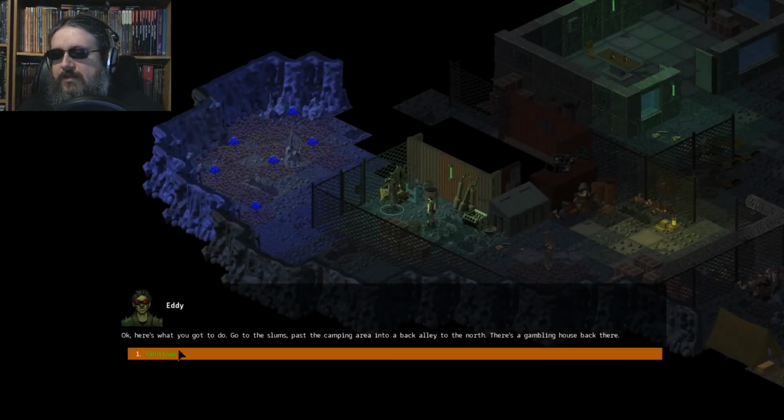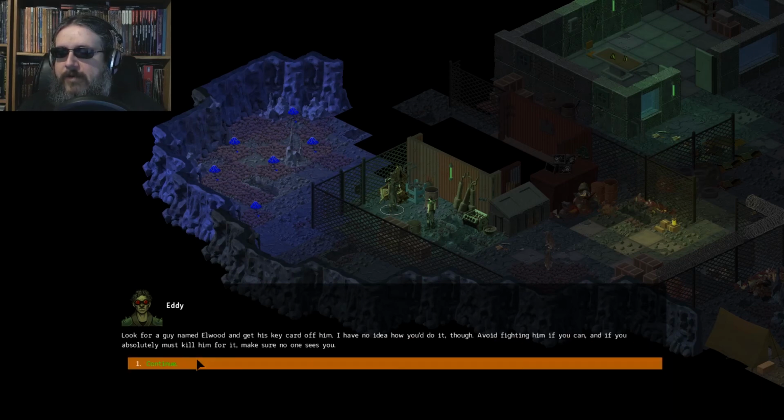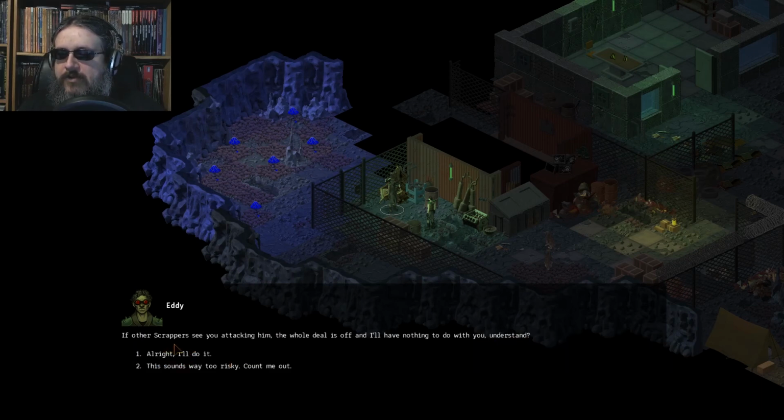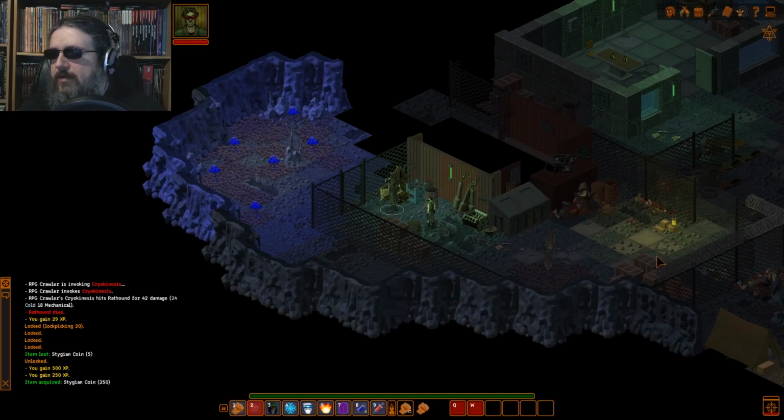Okay, here's what you gotta do. Go to the slums, past the camping area into the back alley to the north. There's a gambling house back there. Look for a guy named Elwood and get his keycard off him. I have no idea how you do it, though. Avoid fighting him if you can, and if you absolutely must kill him for it, make sure no one sees you. If other scrappers see you attacking him, the whole deal is off and I'll have nothing to do with you, understand? Sure thing. I can try it.